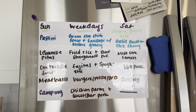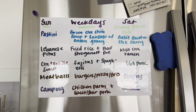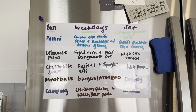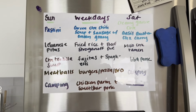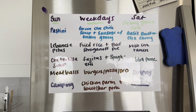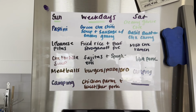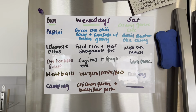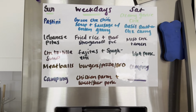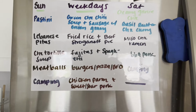So we don't prep for Fridays. If you're new around here, Fridays is kind of like a fend or go out to eat or go to our in-laws' house. And so we do 2 meals during the weekdays that I go ahead and make. You can watch any of my meal prep videos and you'll see how we do this. So Saturday and Sunday get their own meal, but then during the week, on Sundays, I make the meals for the weekdays. If I can make them fully, then I will. If not, I'll finish them off on the weekdays. Just go check out the meal prep videos.